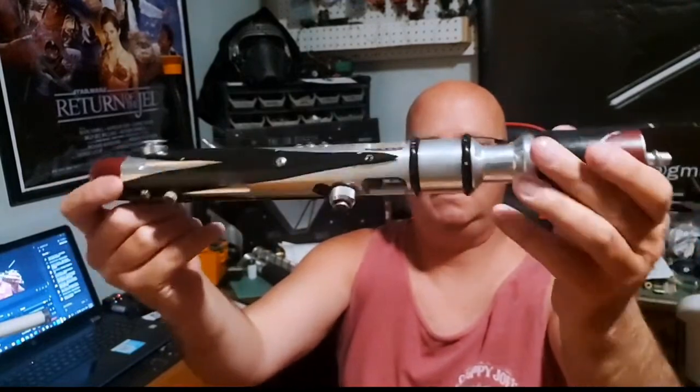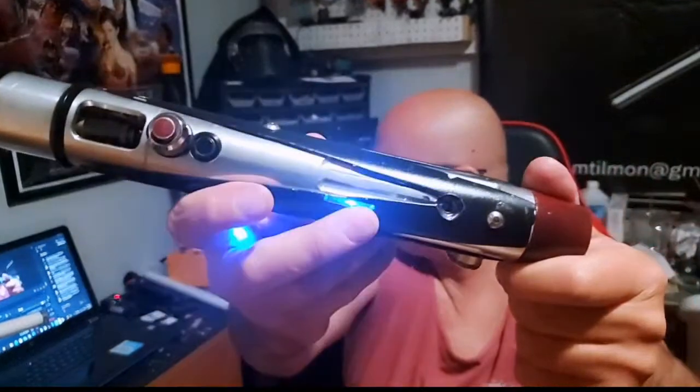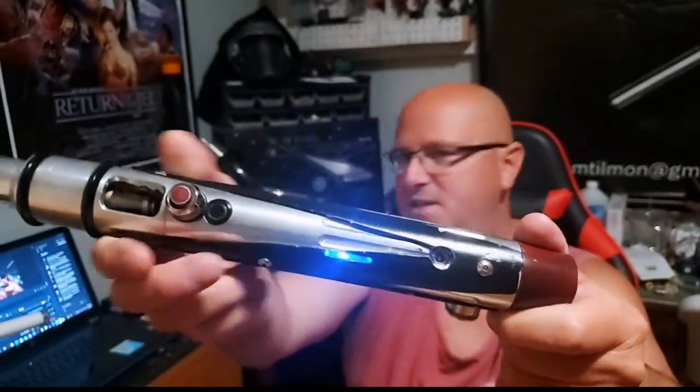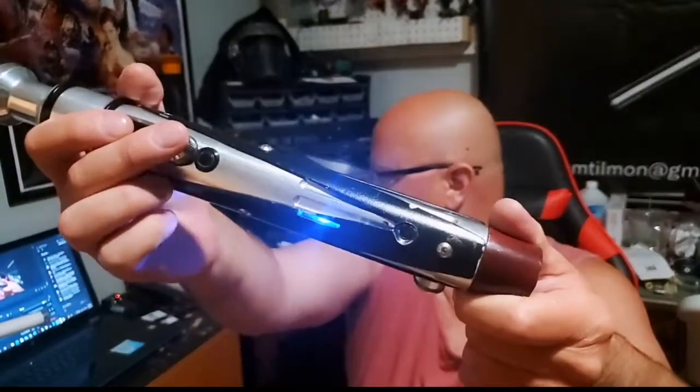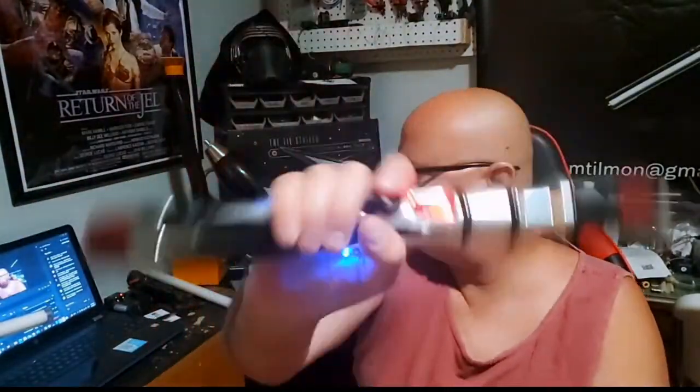This is the first lightsaber I ever made. I know it's long and I know it's crazy. It's got a crystal chamber in there. It's nuts. This was the first lightsaber I ever made. And this one actually has 0603 LEDs on the igniter that's on there. There's the crystal chamber. Needs a new speaker right now.